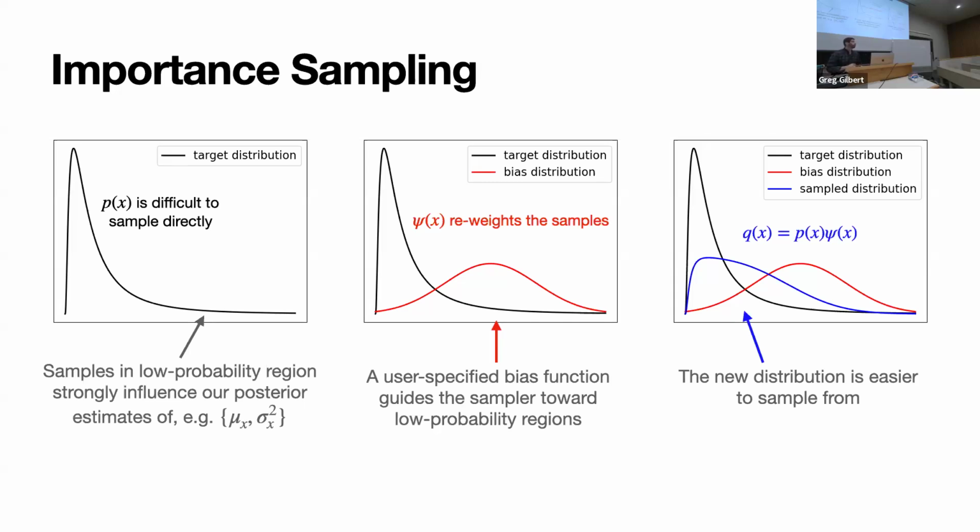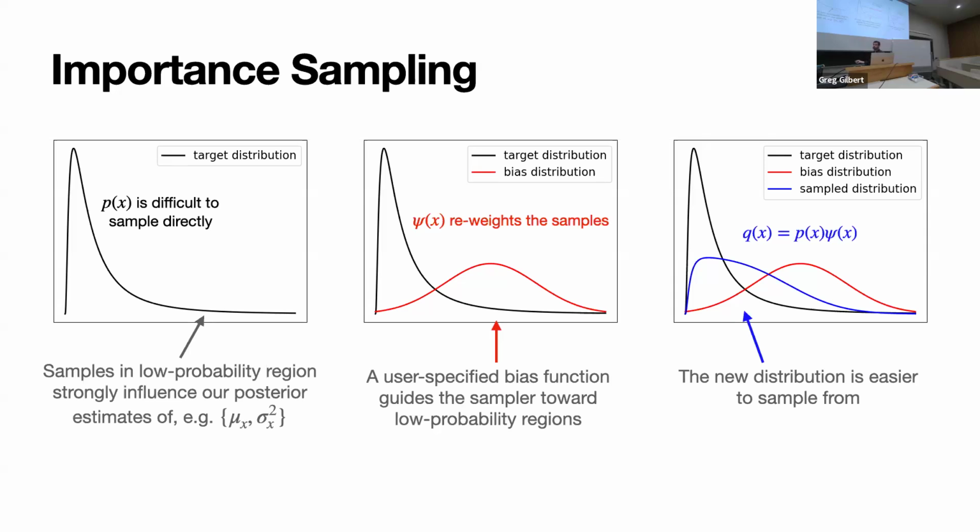So illustrating it here, right? We've got this distribution we're trying to sample from, which has a very long tail, which is maybe difficult to get samples from. If you were just to run your sampler directly on this, you would quickly get lots of samples in this region and very few in this region over here. Now, as always, if you ran your sampler for an infinite amount of time, you would eventually build up samples here, but you'd be wasting a lot of time because you'd end up with 1 million times more samples than you need over here than you need over here.